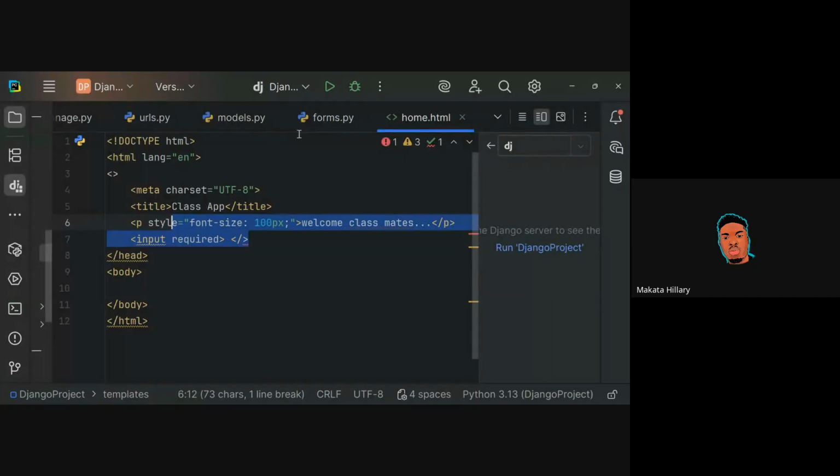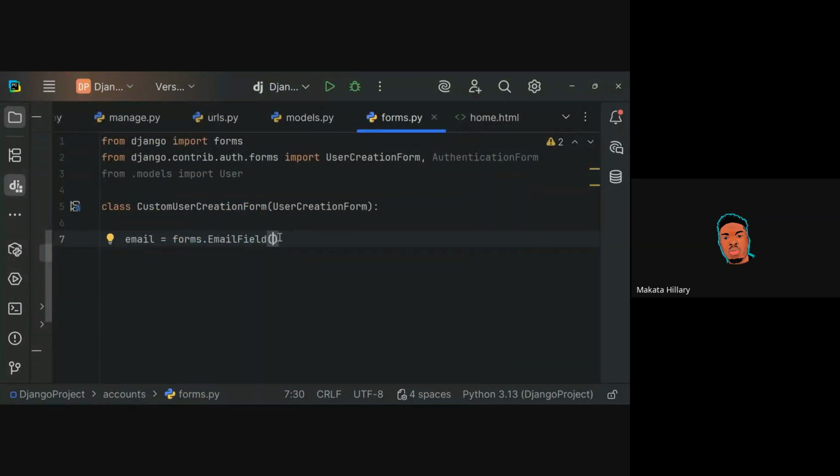But before we get to this, let me show you guys how we can do that in the model. So when we get to HTML, there will be no need for that. To do that within your backend code, all you have to do is required. That is, you are setting whether the field is required to true or false.